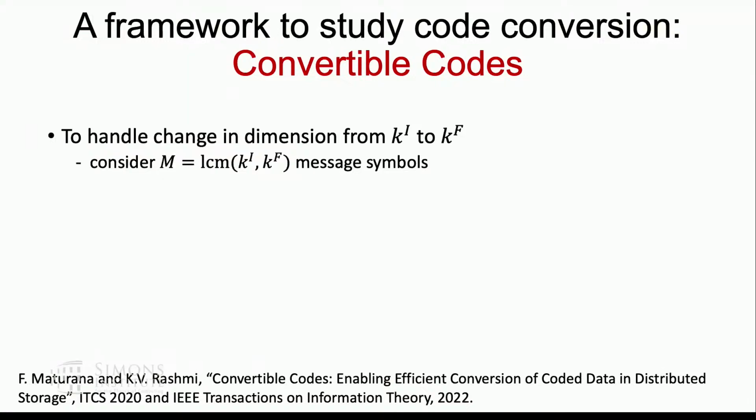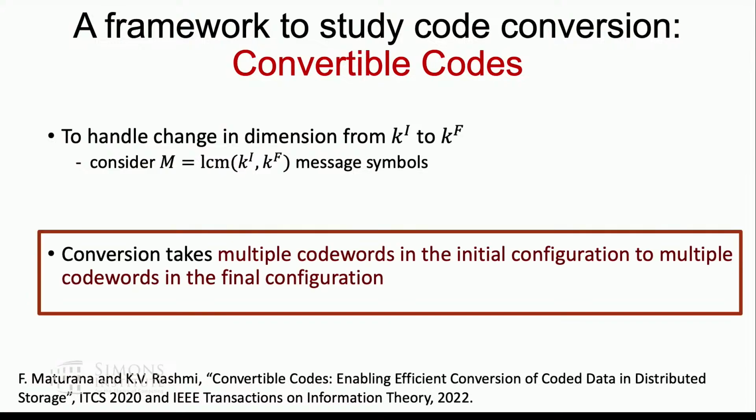So in order to handle this, we need to start with an LCM of k_i, k_f message symbols so that you have the same view, same set of message symbols in the initial configuration and the final configuration. So I'll soon show a picture which will make it more clear. So this is one of the exciting things here, that it's fundamentally, even to represent this, the smallest instance of this problem, to capture the essence of the problem, we need to have multiple code words in the picture. All the previous problems that our community has studied on distributed storage or in storage systems is always you can focus just on one code word and that captures the problem.